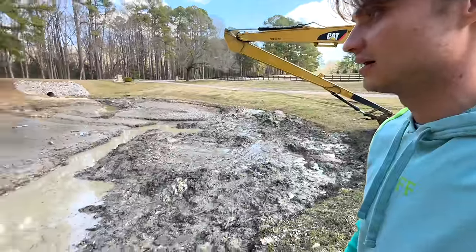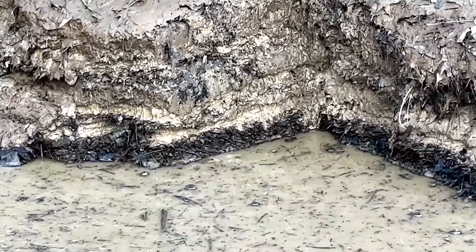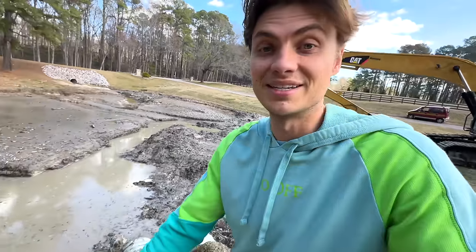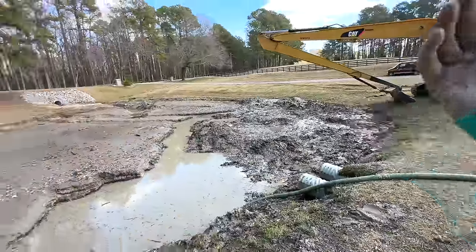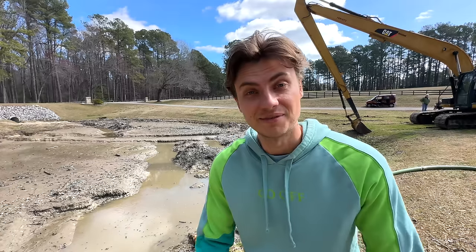But it's a lot. I mean, you can see how many years of mud. It's literally a stratified dirt layer. You can see there's a dark layer and then a tan layer and many, many layers as you go to the top. It looks like a fossil archaeological site. It's pretty cool. Just gives you an idea of how many years this has been sitting with no maintenance and just slop.